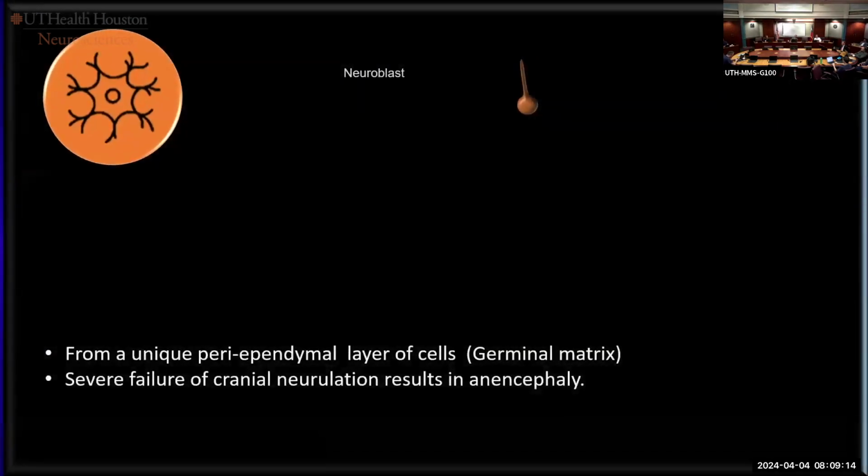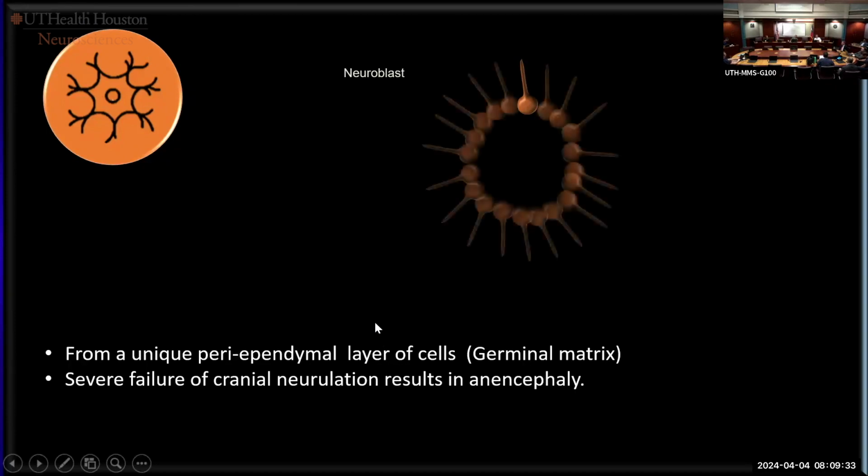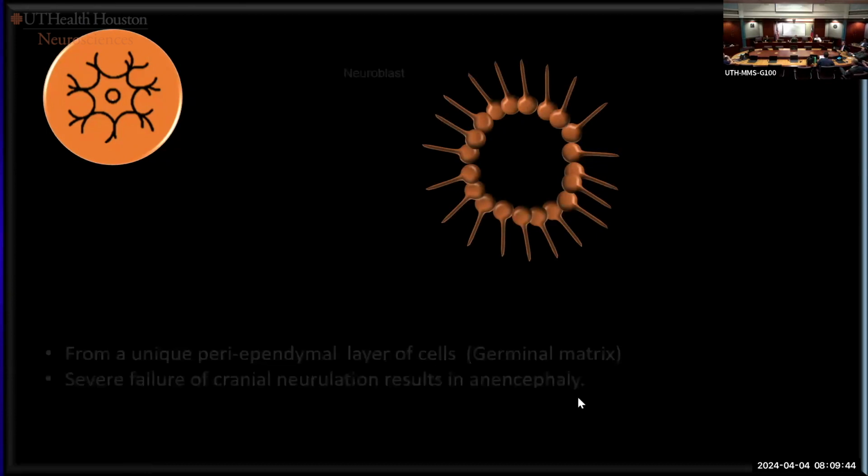So let's start everything with the neuroblast. The neuroblast, like any cell, has a body. It's going to be a pre-neuron. It has a body and an extension. Imagine it has one little axon that goes up, and they start to organize themselves in a circle. They're very happy. All of the bodies are around the inner part of the circle, and all of their extensions stay in the periphery of that circle.